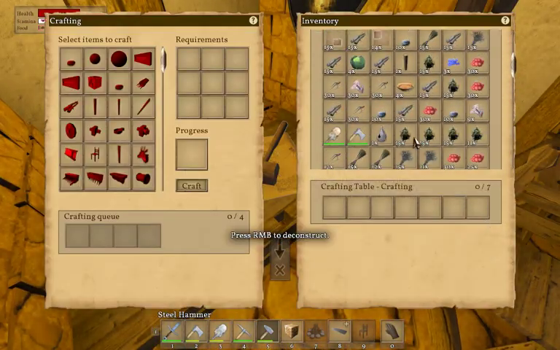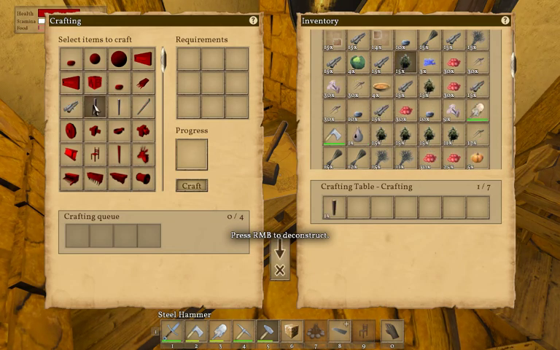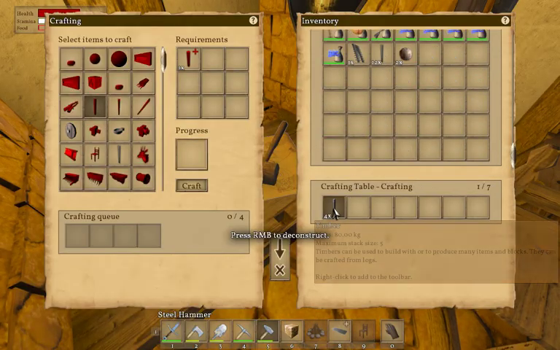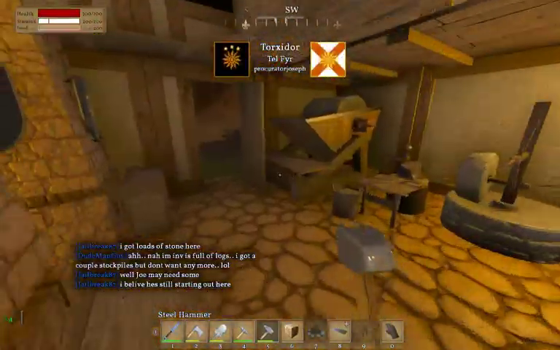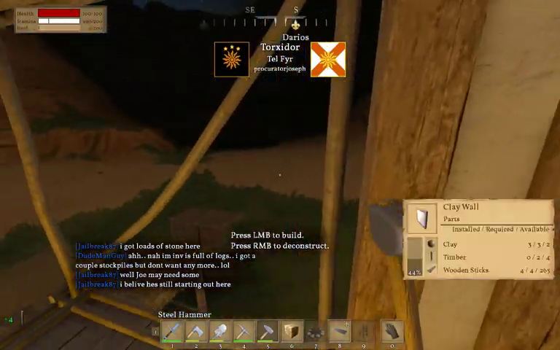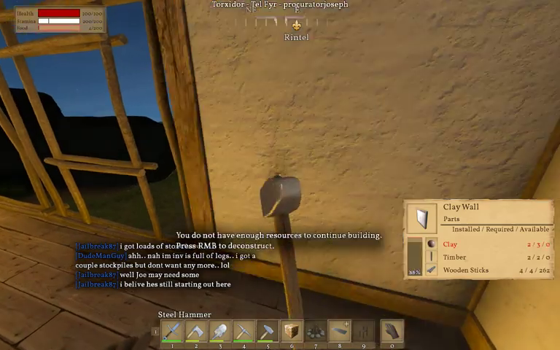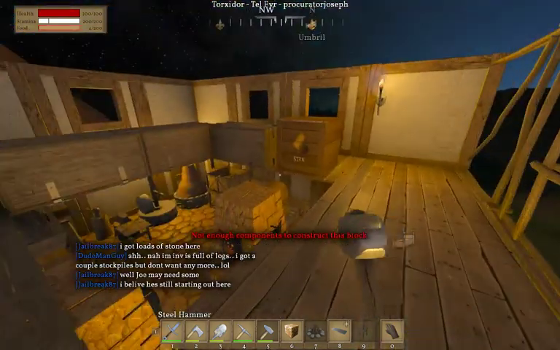So, yeah, I only have one log left in my inventory. That's crazy. Okay, timber. Let's finish what we're doing up here first. So that one's done. And we're out of clay. Okay, so we're very close.